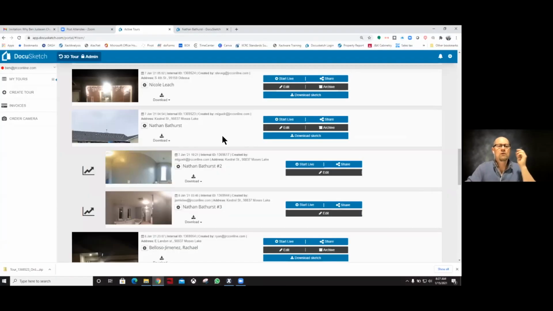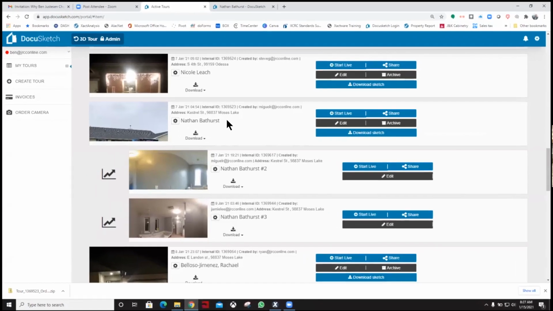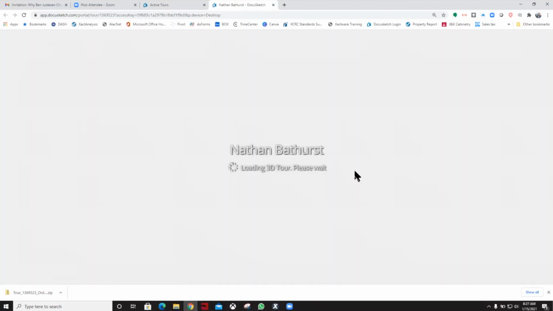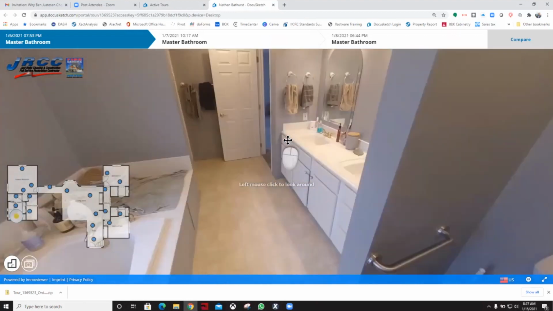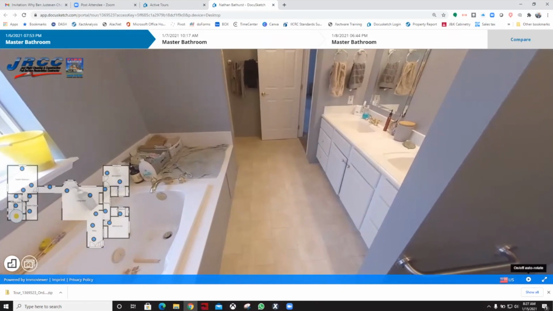All right. So here we have a job that just happened this last week, and I wanted to demonstrate what I mean by the timelines. We ask our guys to make sure they're getting any continuous flooring, even if it's unaffected, because you never know. They might want to do a change order, or that carpet has to be replaced, and they're going to do it throughout the whole house.